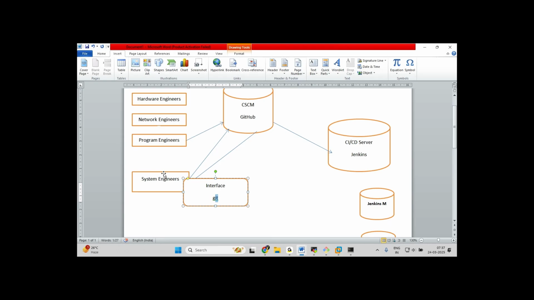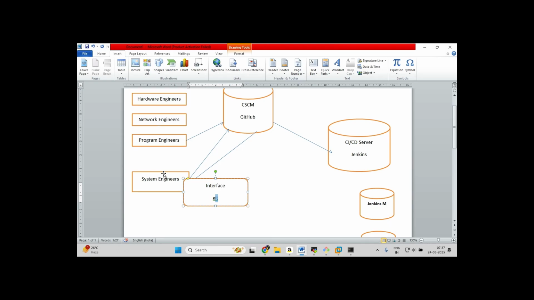Okay guys, it is used to store data or information, not like a database type. We can store data in file format, in human readable format.